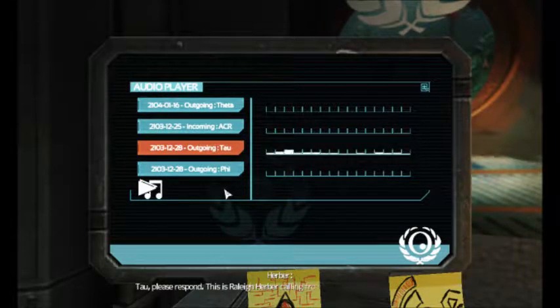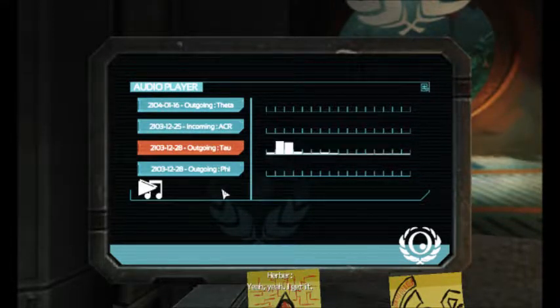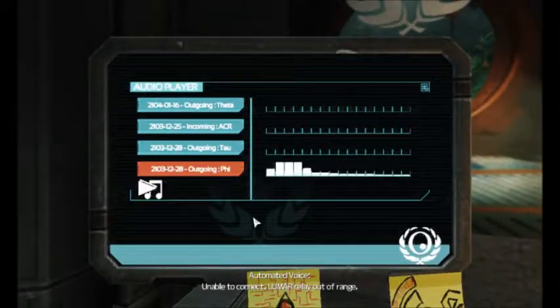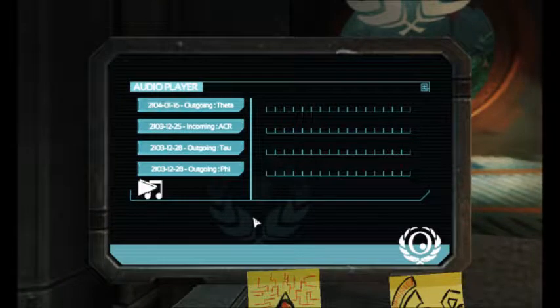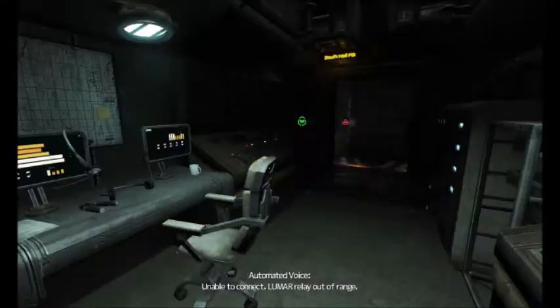Tau, please respond. This is Rally Herber calling from Omicron. Please respond, Tau. Unable to connect. Lumar relay out of range. Yeah, I get it.